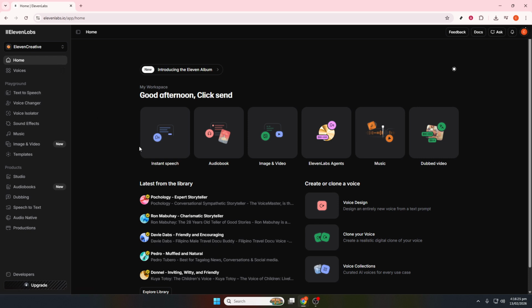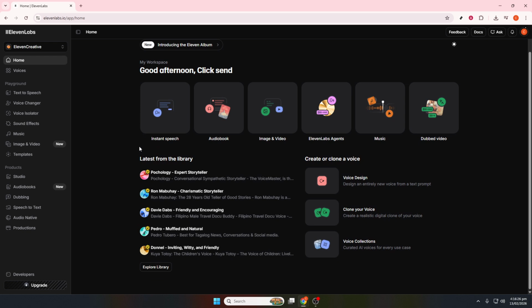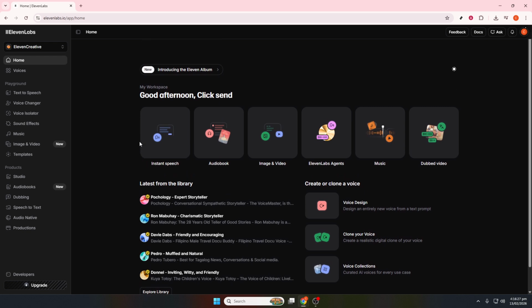Now choose what you want the node to do. For most use cases, select text-to-speech to convert text into audio. You can also use get voices to list the voices available to your account, or clone or create voices if your plan permits it. Fill in the required fields, pick or paste a voice ID, and provide the text you want to convert. If you're testing, start with a short sentence so you can iterate quickly.